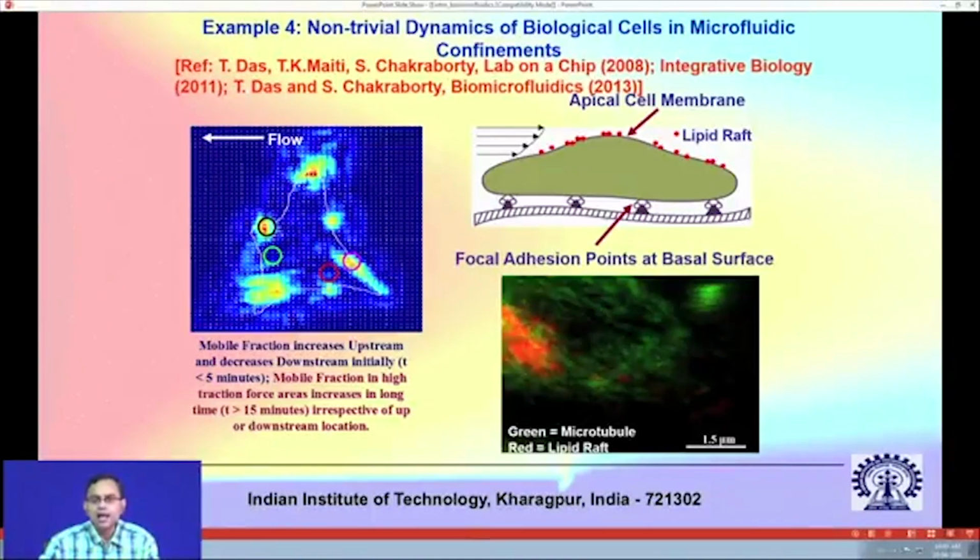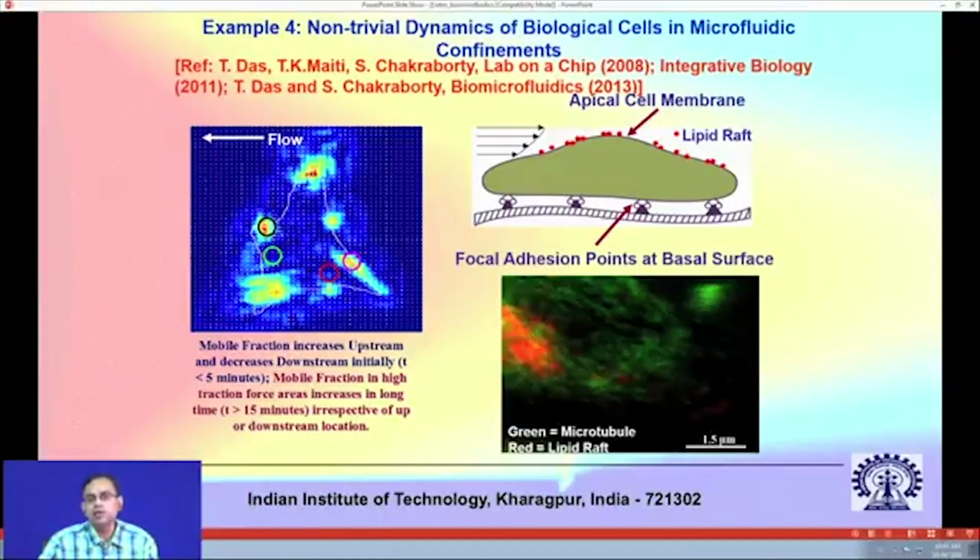After the cell adheres to the microfluidic channel, we administer a fluid flow. Now this channel is a very special channel, made very soft so that with the fluid flow, when the cell deforms, the microchannel walls also deform, and there are fluorescent beads embedded within this microfluidic channel so that these beads get displaced.